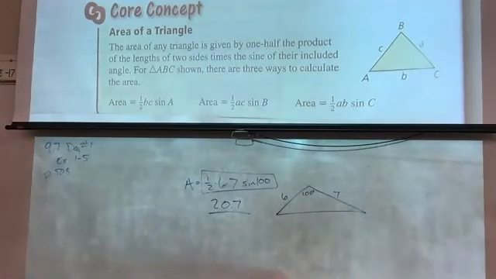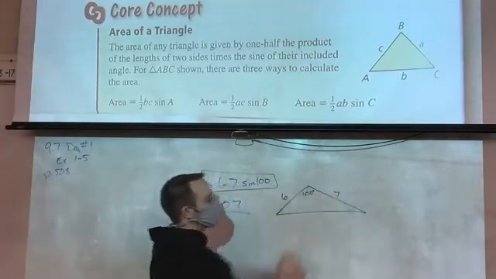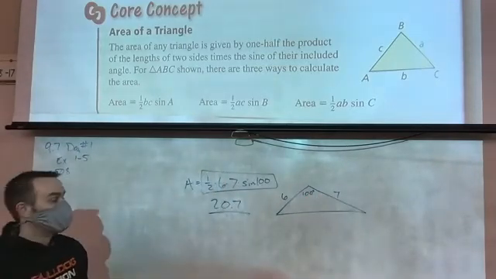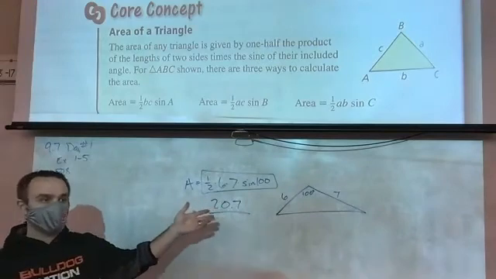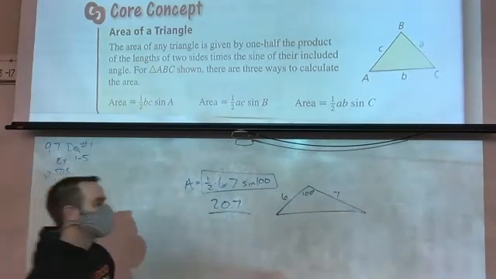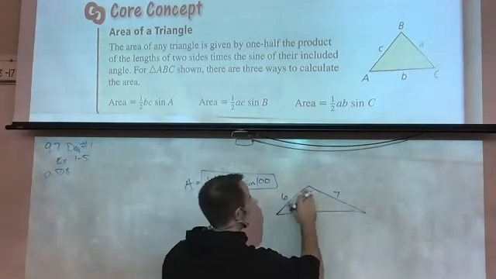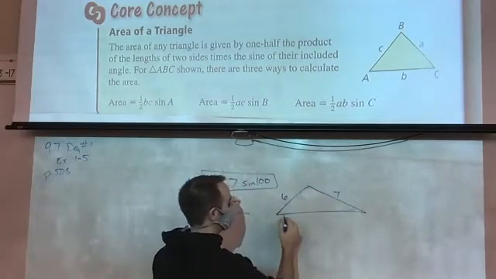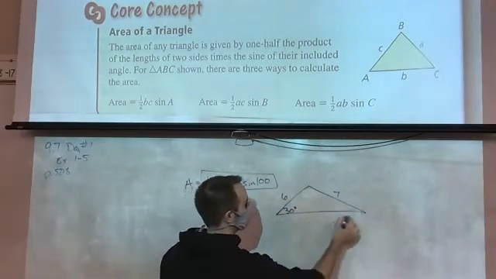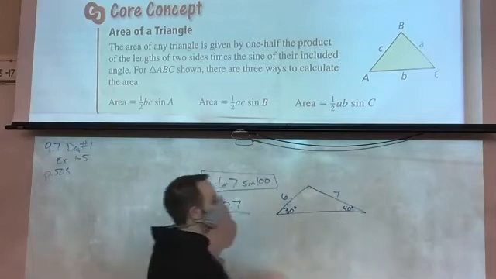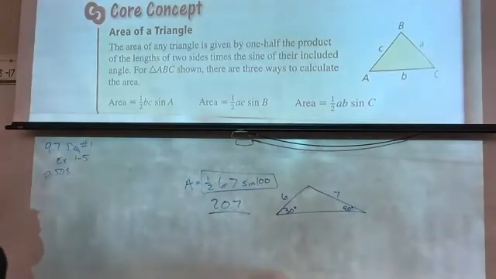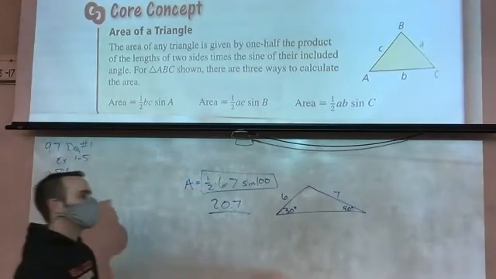Okay, you just got to make sure that you're using the included angle between the two sides that you know. Now, when that's all they give you, of course, that's pretty obvious. But when they instead give you, all right, this is 30, this is 40, find the area. Well, now we got to realize that we need that included angle.